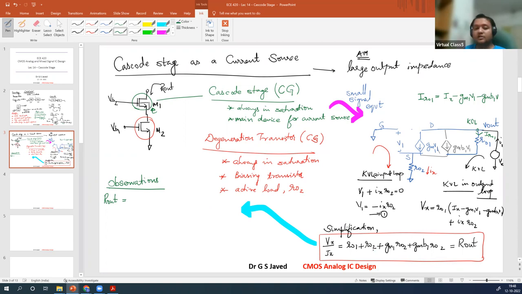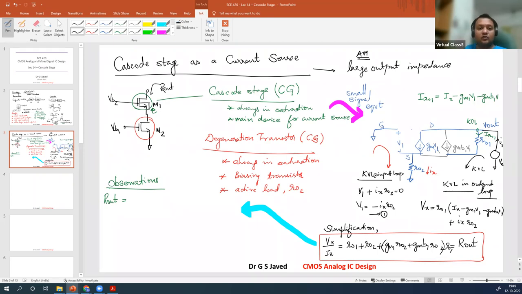How do you do that? So if I was given an option, I will club RO1 and I missed something here. Oh, yes, I did. I missed this R1 factor for these devices. See, this RO2 into Ix, the V1 contribution is here. The R1 I missed out here. So now you have one term with RO1, another term with RO2, and two terms with R1, RO2. So now you can choose whether you want to keep RO1 separately or RO2 separately.